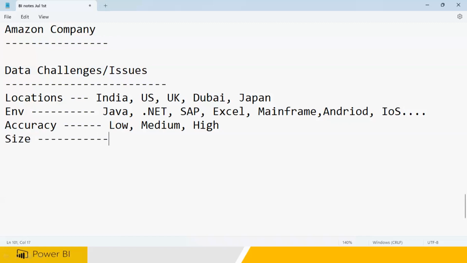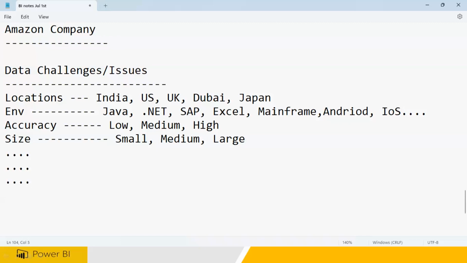You may have a small amount of data, GBs, or you may have a medium amount, terabytes of data, or you may have a high level of data, petabytes, a large amount of data also may be there. When you have a small amount of data, the hardware and software requirement is simple. When you have a huge amount of data, buying more servers and planning for more hardware is required. However the circumstances or the environment are, based on that you need to plan a lot of other things. Clear? If you ask me, there are a lot of issues with the data itself.